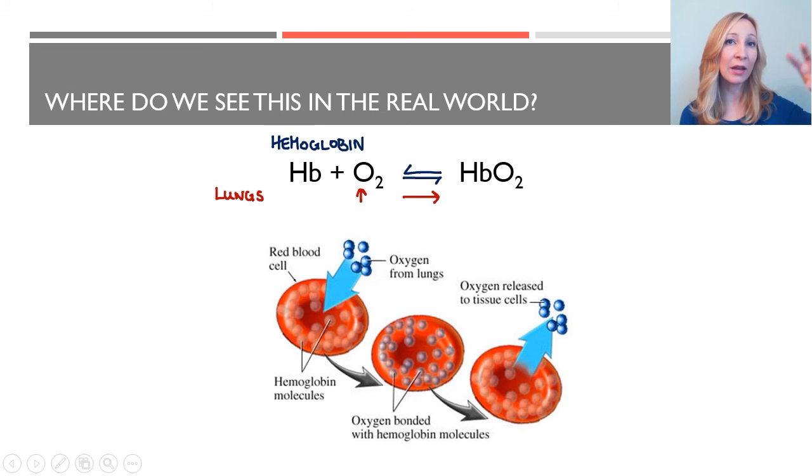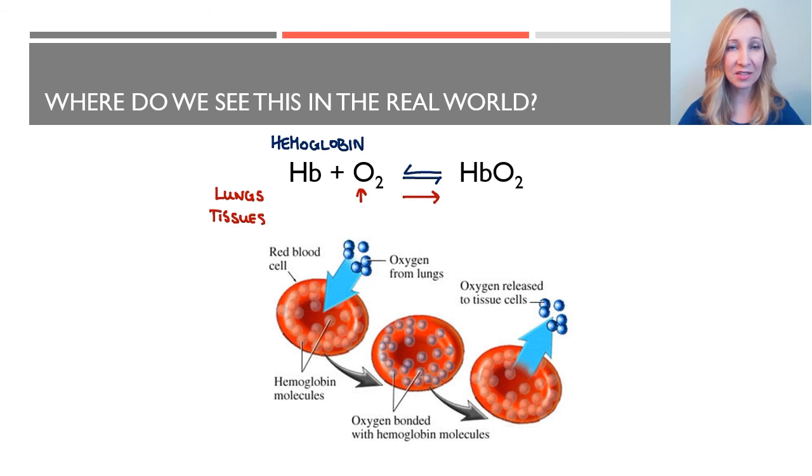And now as this blood disperses through our body and releases into our tissues, our tissues are oxygen grabbers. So they want the oxygen. They're going to take the oxygen. Then the reaction shifts to the left. So this reaction is just taking place back and forth in a cycle in our body, from our lungs to our tissues, back to our lungs, which are high in oxygen, back to our tissues, which are taking the oxygen, back to our lungs. So this is a perfect example of the constant shifting of the equilibrium reaction that takes place between hemoglobin and oxygen and the hemoglobin-oxygen complex.